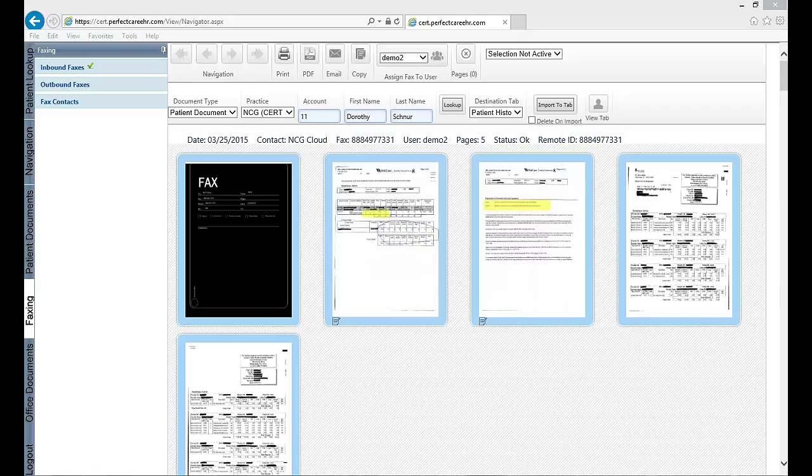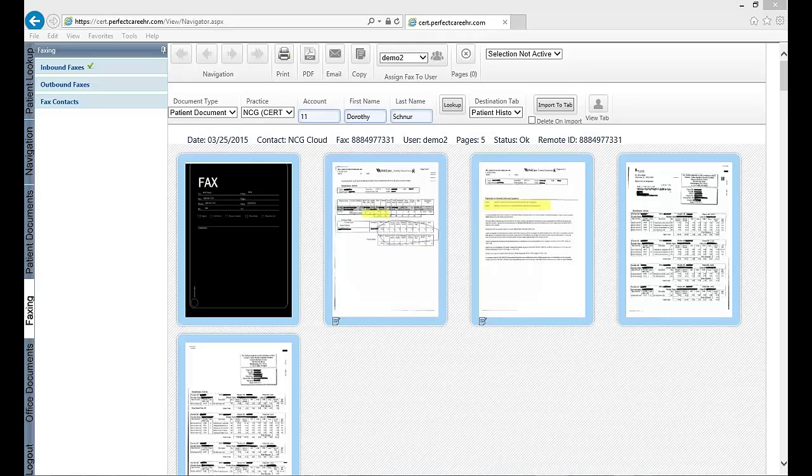The operator has two main courses of action from which to choose at this point. He or she may wish to use the print, export to PDF, or email tools to reproduce these pages to some form of hard copy or digital file. These options remain independent of the chart and would not require filing the content to a patient chart. This may be suitable to faxes containing content having no relevance to a patient chart that simply need to be provided to the office as a business option.